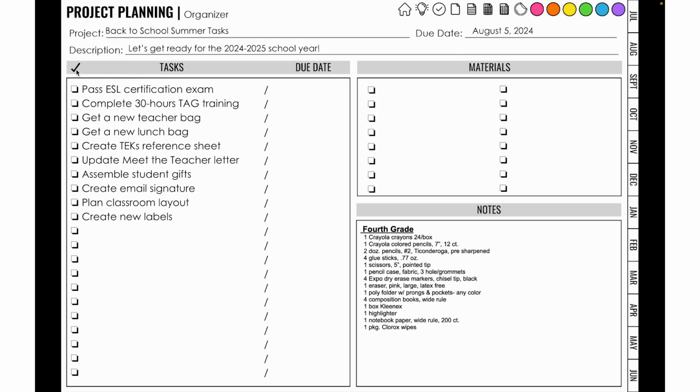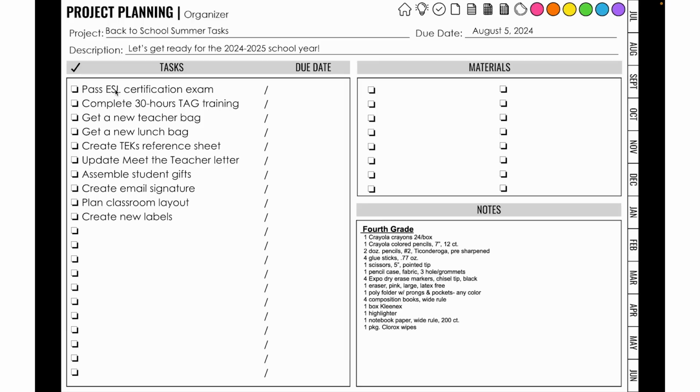And this little check is just an image that I added in off of Google, but that way I can drag it over top of the little bullets as I go, because within Google Slides, you can't do clickable checkboxes. Please, Google, if y'all are listening, if we could add that, that would be wonderful. But some of these I will be able to check off hopefully soon.